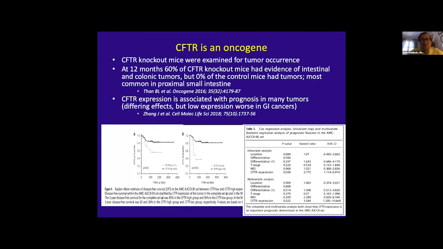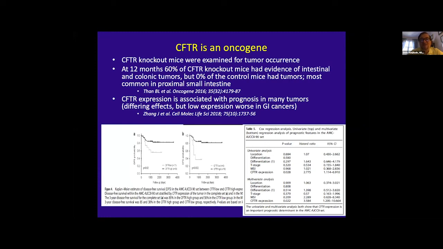And why is this happening? There are multiple reasons. Of course, we think that cystic fibrosis with pancreatic insufficiency leads to decreased transit of food and stool through the intestine and the colon. Maybe you have undigested food, and inspissated, thick secretions that stay there. So there could be a lot of reasons.